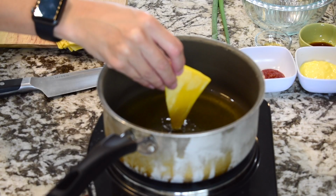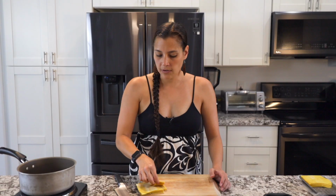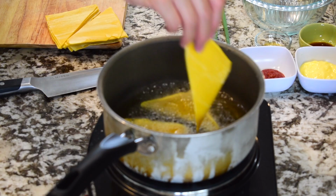So anyway, the oil's hot. You can check by putting some of it in. You see how it bubbles, but these ones go rather quickly. So we'll just put a couple of them in. Just takes a few minutes on each side.